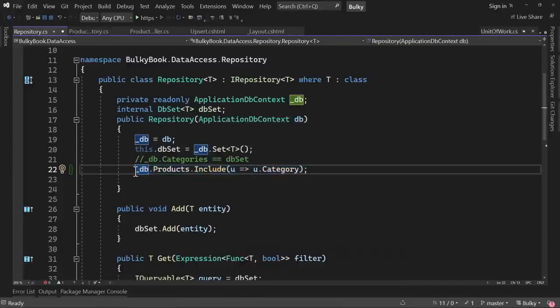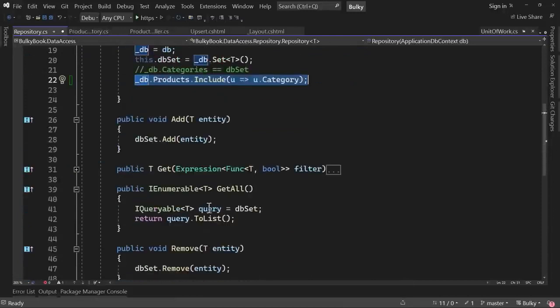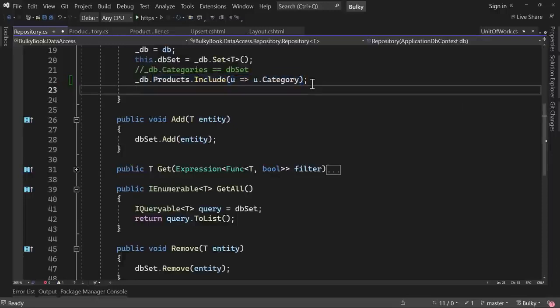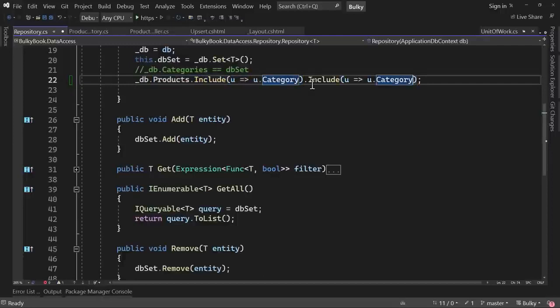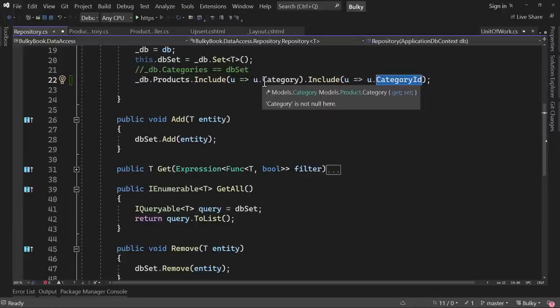So this is great, but how can we add this same logic inside the get all that we have right here? For that we will have to add a logic, but I want to show you one more thing. Right now we only have category that we want to include, but if you had to include more properties, you can add multiple include statements. So include can have multiple variables like category, maybe you have cover type or something else that could also be included. We want to make sure that our repository can handle that scenario.